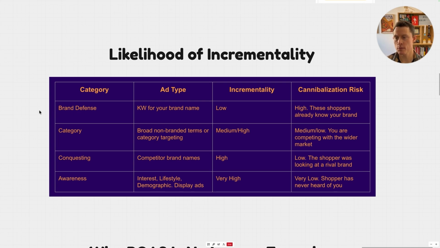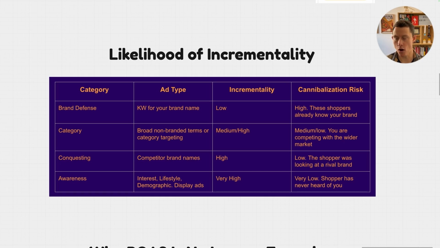So most brands on Amazon are running a form of brand defense campaigns, whether that be in sponsored ads, most likely, or occasionally on DSP. And what you're usually advertising for here is keywords that are your brand name or contain your brand name. Let's say Nike running shoes is a good example of one that contains it. But if someone was searching for a specific model of Nike shoes, then that would be considered straight up brand term with no additional keywords surrounding it. The expectation here for most advertisers would be to have a low incrementality on these campaigns.